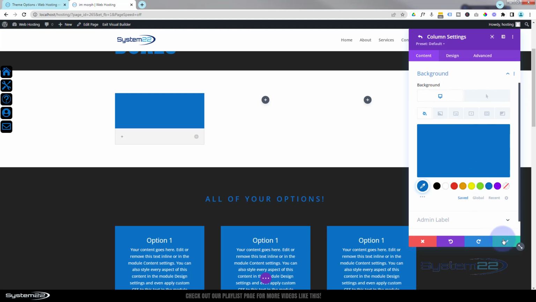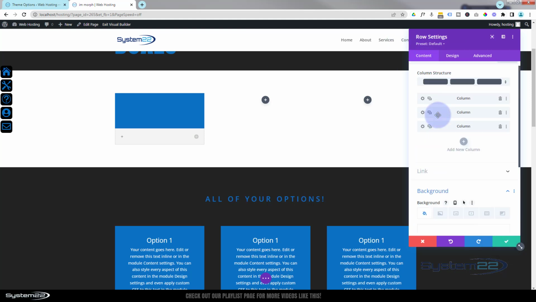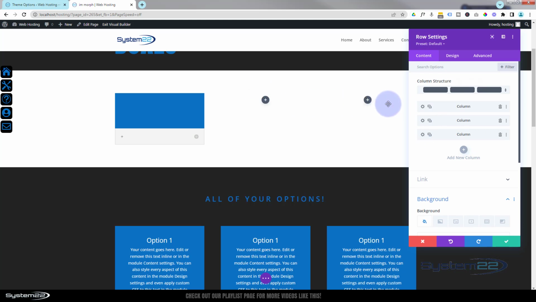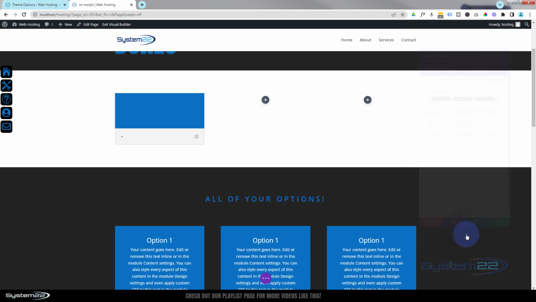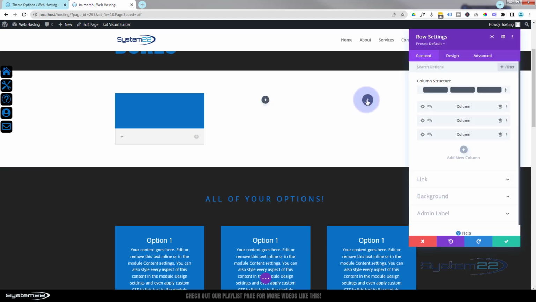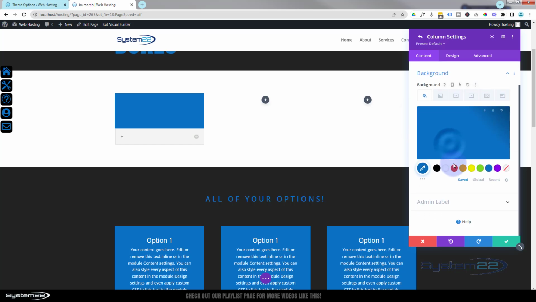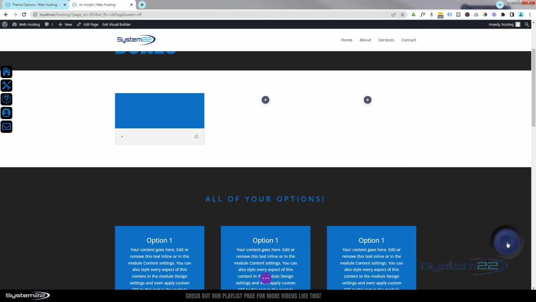Well, I'm going to save this and that'll take us back to the main row settings. I'm going to do exactly the same for these other 2 columns, because I'm going to show you an easy way of copying these once you've got one. So I'm going to right click on this first one. I'm going to say extend item styles. I'm going to extend to this row. Now you won't see anything because there's no content there, but they've all now got that blue background. If I look inside the second one now, it's got that blue background. Great. Well, let's save. We'll save our row settings.